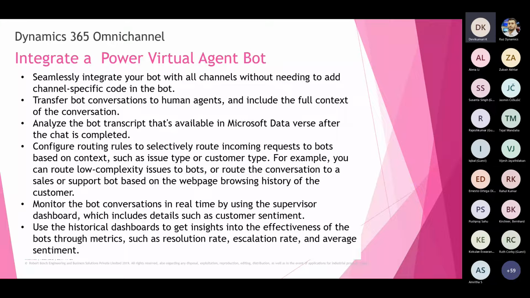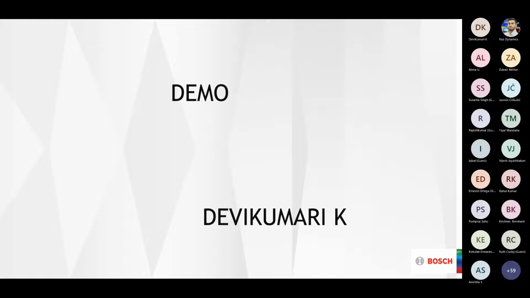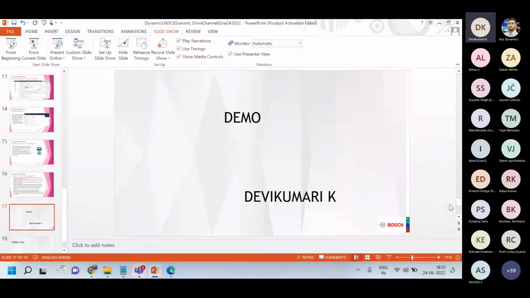There are some configuration settings which I will show you, and we have to make sure some settings in Azure are all available so that this two-way communication is enabled. So how does this help? We could simply integrate the environment where we have enabled Omni Channel with the Power Virtual Agent environment. So the integration is configurable and the communication is seamless. Now I will switch to the demo. I will go step by step and show you how I have enabled all these configurations.